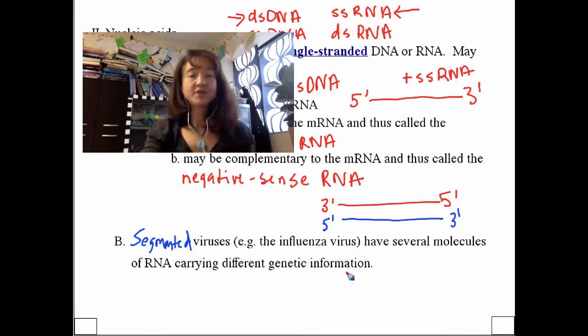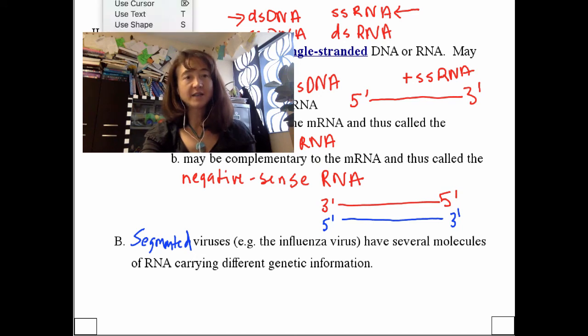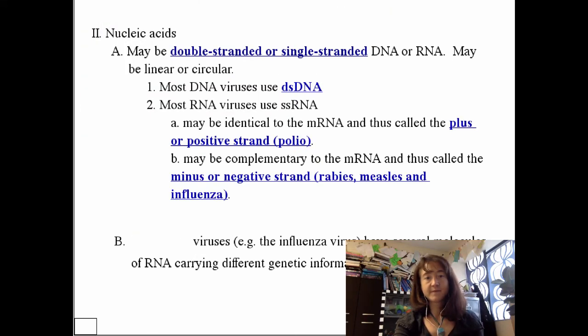There's some additional terminology that we'll just take a moment to look at. I did give you some examples. Polio is a positive sense RNA. We talked about influenza being negative sense, but so are rabies and measles, also good examples of negative sense viruses. There's just a lot of diversity within the viral world. In fact, this morning I was thinking about the need to characterize the human virome. We talk about the microbiome a lot, which is our bacterial populations. But what about our viral population? Pretty cool to think about.